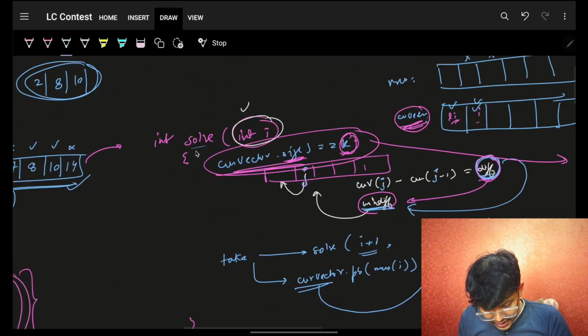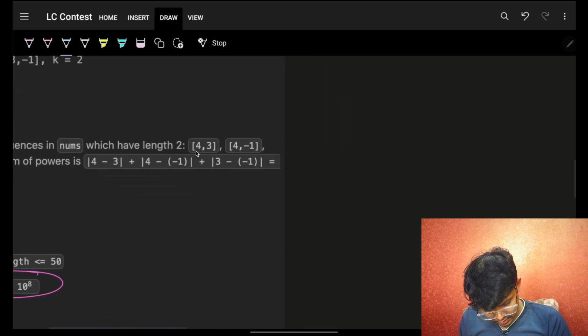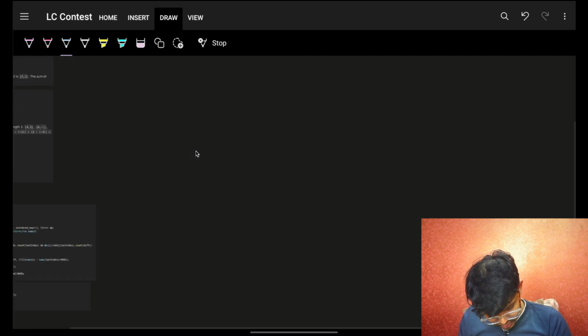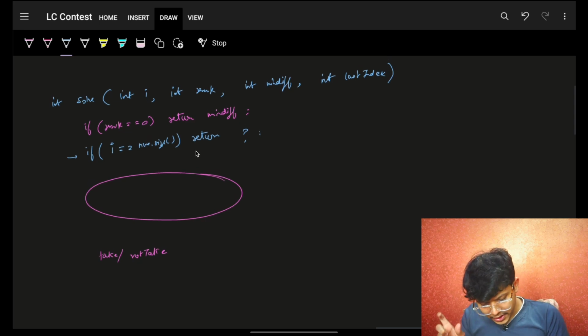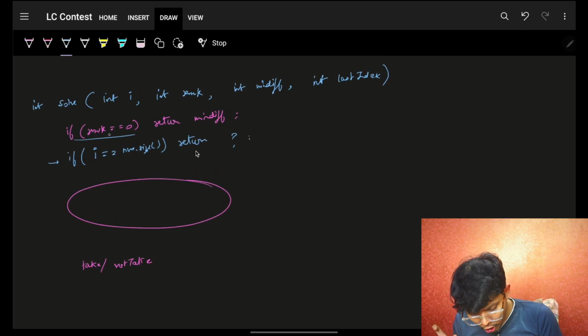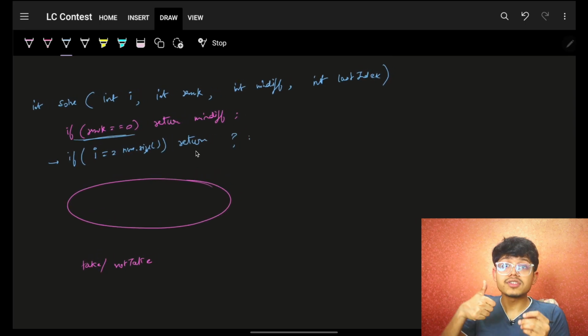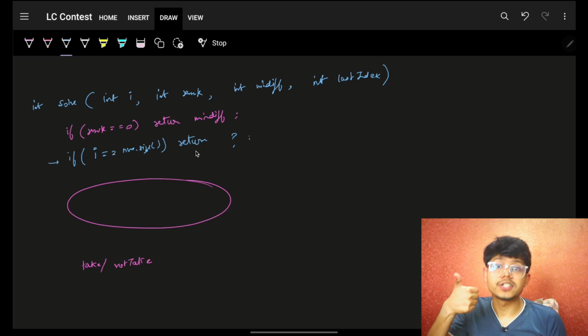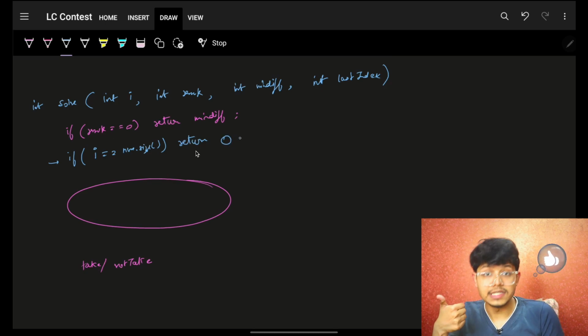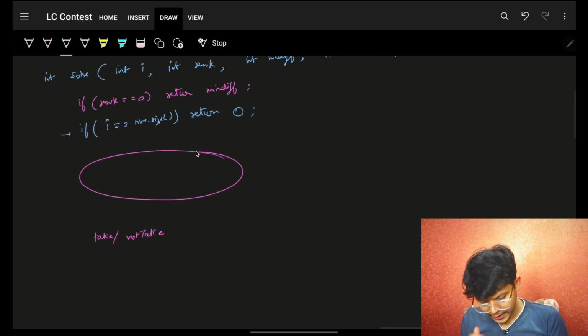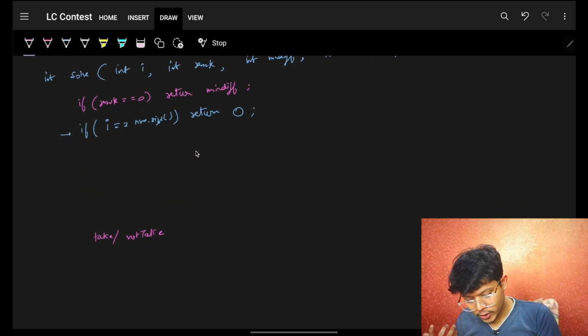If something does not have size k, I will not add its contribution. When I say I will not add it, I will simply add a contribution of 0 to its sum. Great. Now comes the part where you will try to memoize stuff.